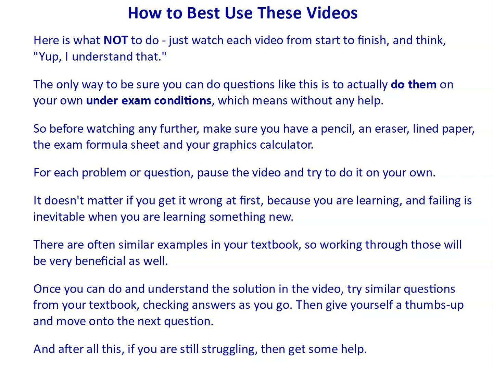After all of this, if you're still struggling, that's when you need to contact your teacher or get some friends to help. If you have some friends or a tutor that can help you out, then get some help to make sure that you can do it. It can be done, but sometimes it's not easy, and persistence is really the key to all of this.